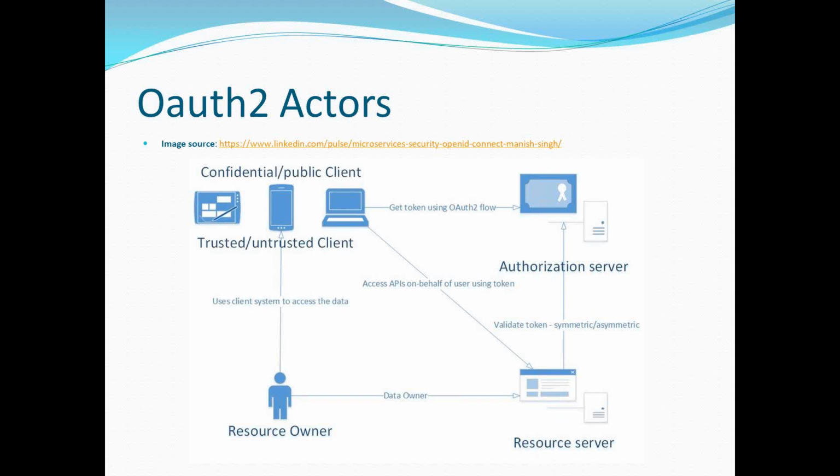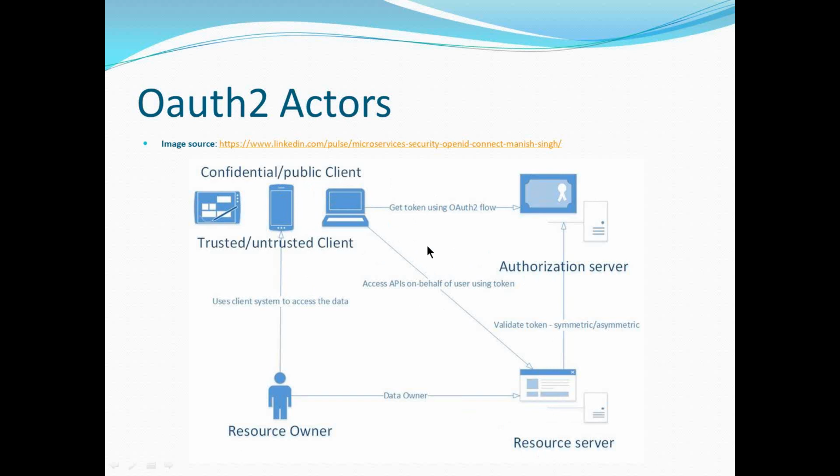The good thing about this picture, the reason I put in this diagram instead of just putting the 4 names, is that we can see the flow. First of all, the client wants to access the resource. Instead of going directly to the resource server, it will get a token with, well, we'll see the word OAuth flow. We'll get into that later because this is an important terminology that we need to understand.